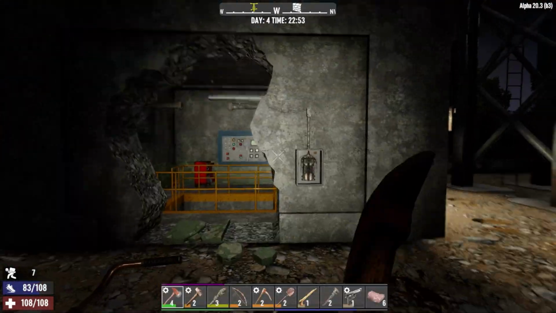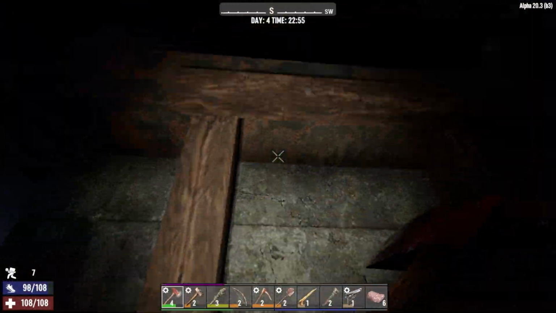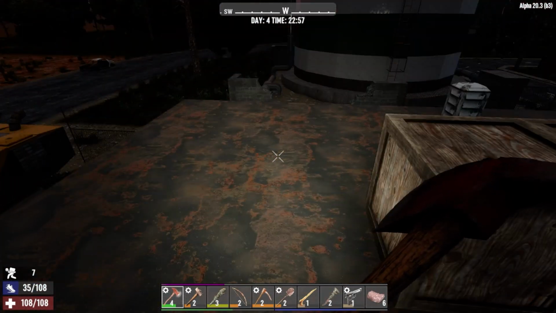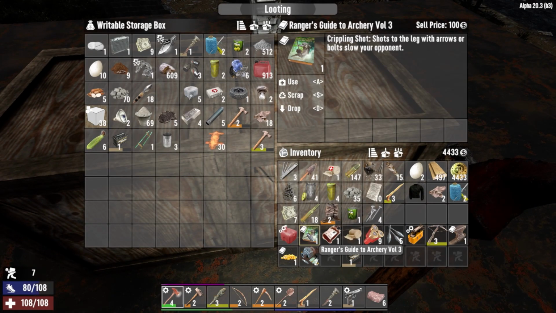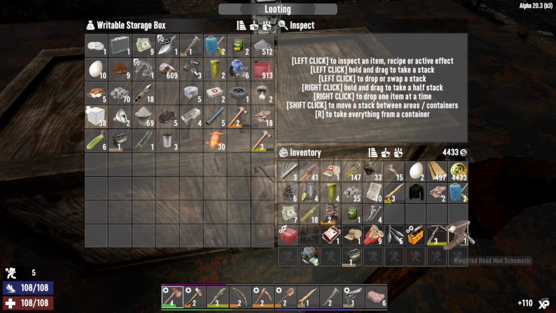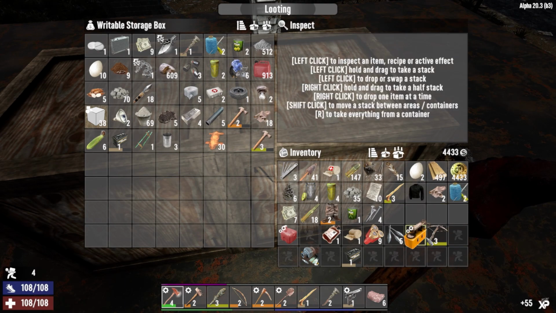Okay, let's just sort out this loot. Of course, that's pretty much as we can do. Tomorrow, we're going to have to spend the day fortifying this position. So, Ranger's Guide to Archery, Volume 3. Shots to the leg with arrows or bolts slow your opponent. So we'll learn that, of course. And the corn seed recipe. Now we can turn our corn into actual corn seeds and plant a field.